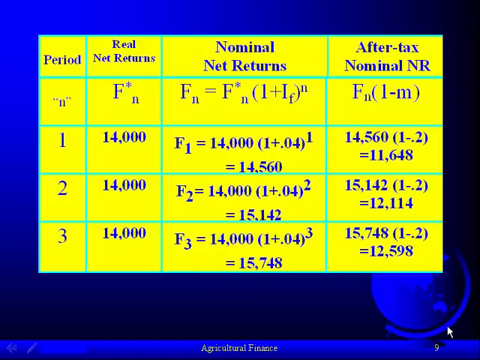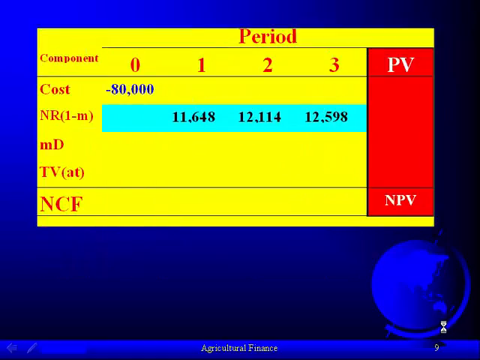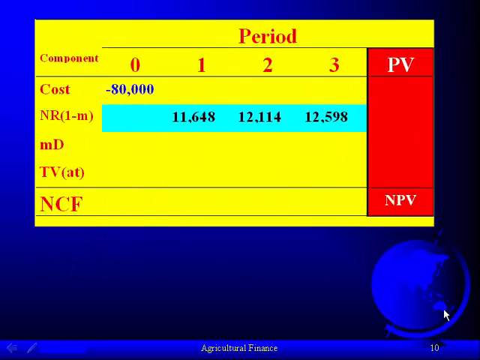Now take a look at these numbers. This whole chart was to calculate those 3 numbers. Also recognize that we could have done this for 300 years, just very systematically doing this. Also recognize it is systematic, so we could easily put it into an Excel spreadsheet. Look at these three numbers. I'm going to transpose them here in blue. So we basically have this additional chart to calculate these nominal after-tax net returns.